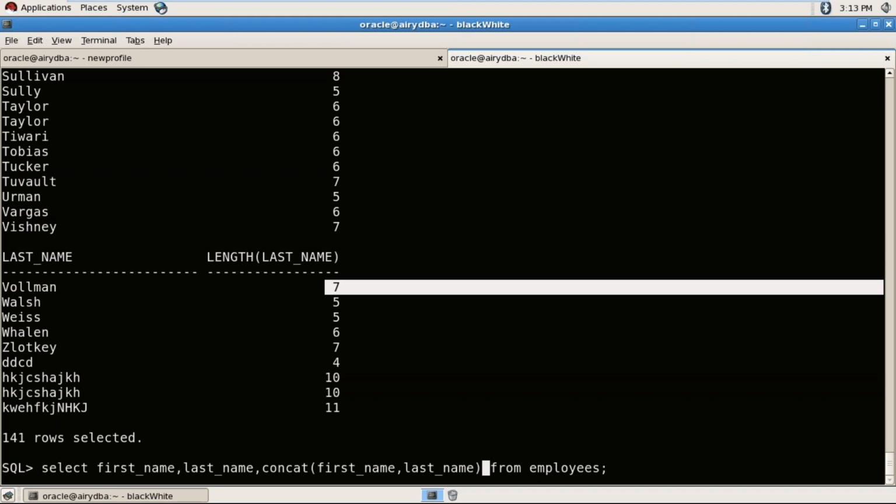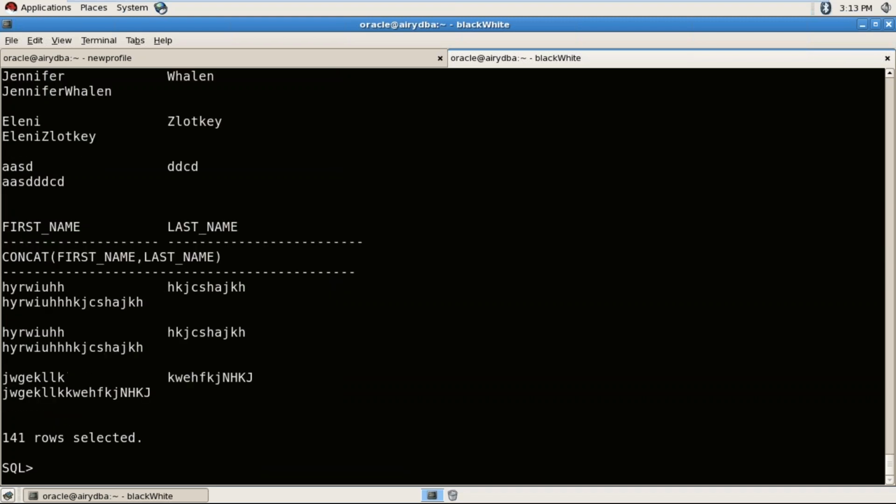The concatenation operator was creating an expression. You're not able to store that value directly, but in your program you can store whatever value this concat function is giving you. You can store it in a variable as well in your PLSQL block. A function always returns a single value, so you can pass only two parameters with this concat function, and it will club both values and return you the single value.